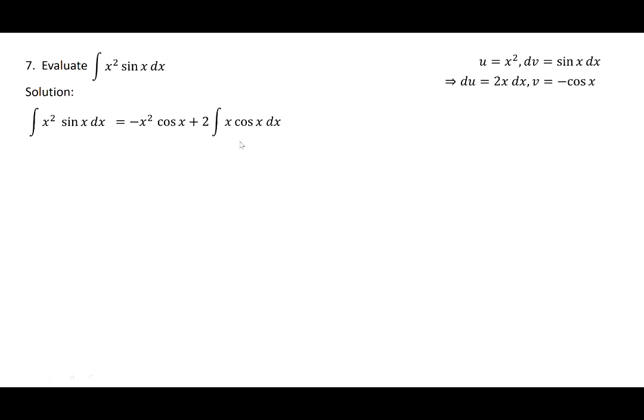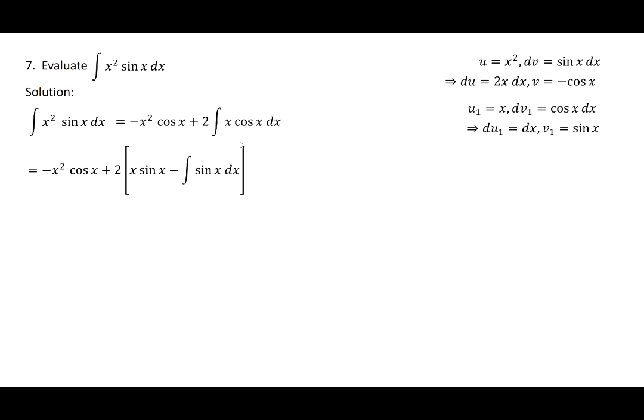So what do we do? Apply integration by parts once again. As simple as that. So u1 equals x, dv1 equals cosine x dx. The ILATE mnemonic still works here. And so when you do that, pretty much you are in business. So we end up with this, and that's all. Okay, just a little tedious. Yep, we need to apply integration by parts twice, but as such it's not really that complicated.